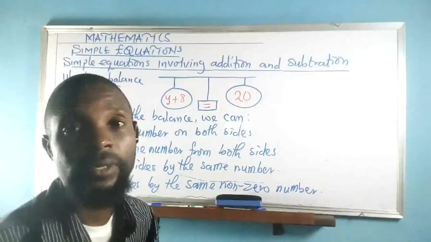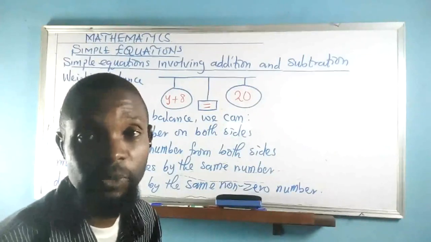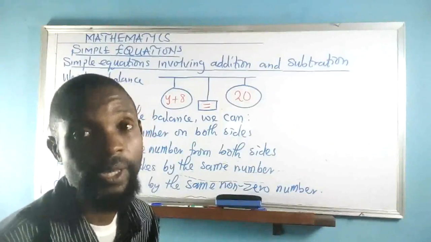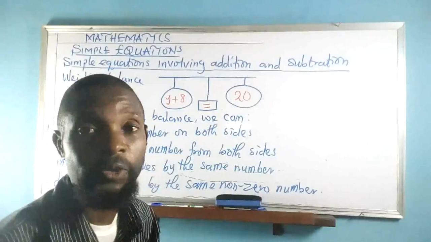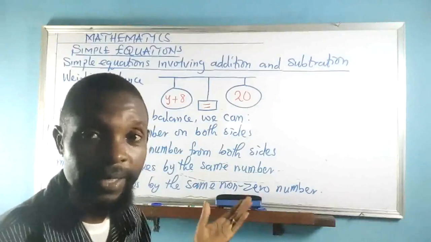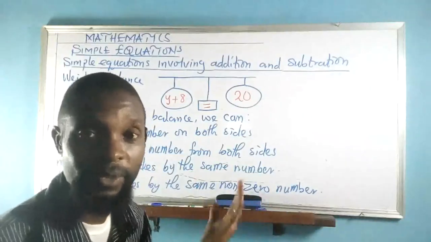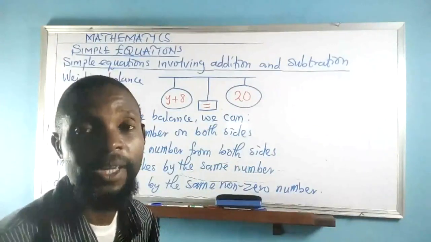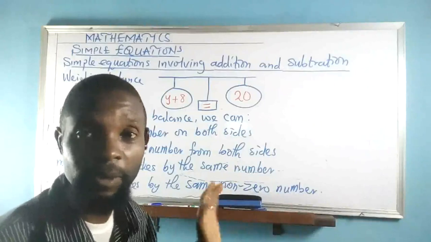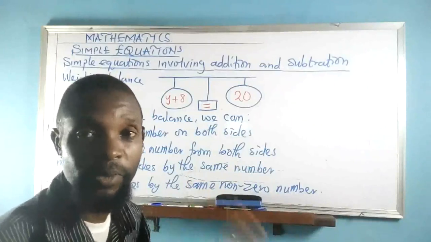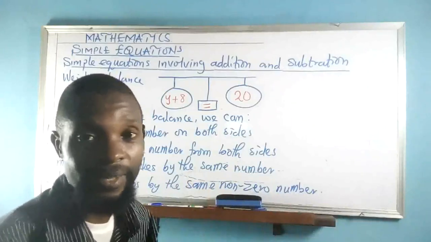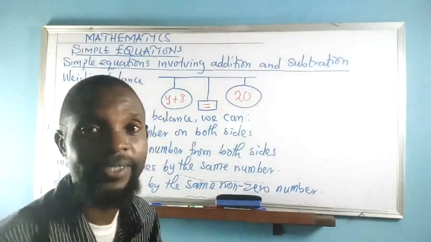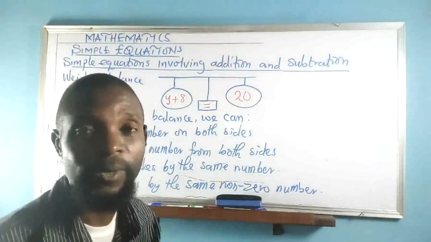In our last lesson, we discussed the difference between equation and expression. Don't forget I told you that before you can have an equation, you must have the left hand side as well as the right hand side joined by an equal sign. So that is when you're going to say you have an equation. And if you have an expression, that one will not have an equal sign. It will just be on only one side. So that is in our last class. If you missed that, go to my channel and watch the clips there. The full explanation is in that one.